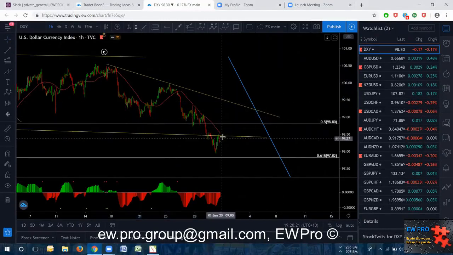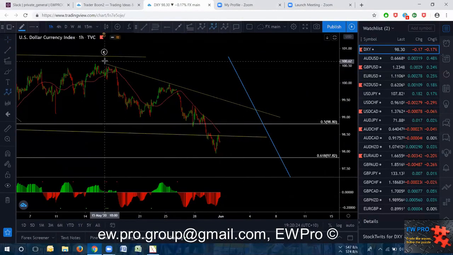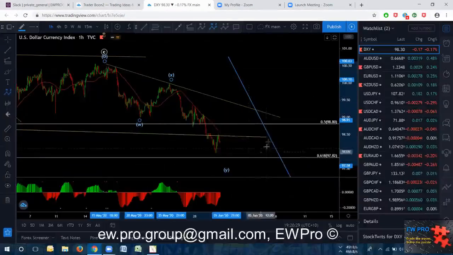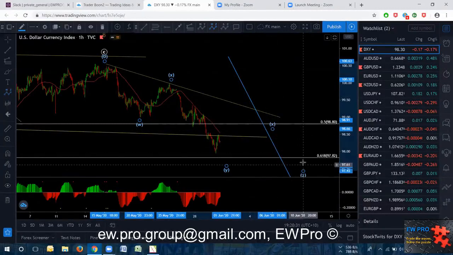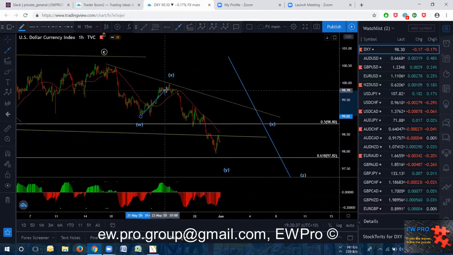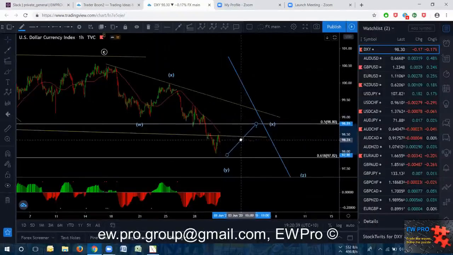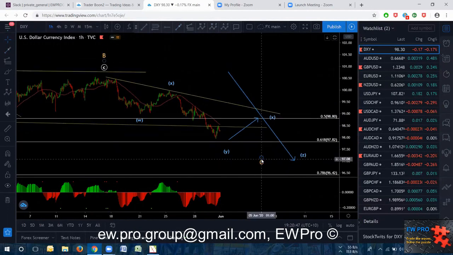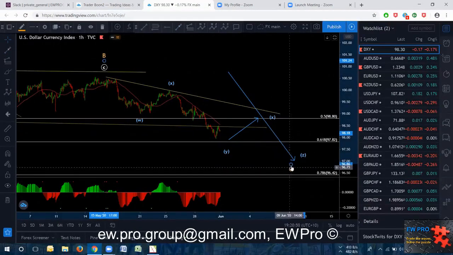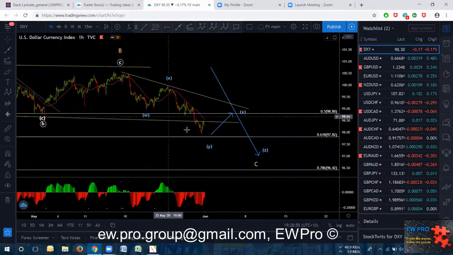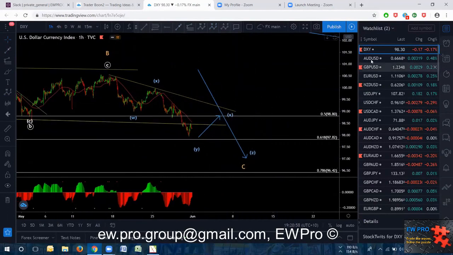You really need to wait for this trend line break, because this can be a WX. Now this Y may not be over, and then we get another X and then a Z down to finish off this move. So we can get another correction in here before it goes. Gives us another one down to finish off that larger D1 C wave down. So it's going to be pretty tricky to trade all the majors pretty much.